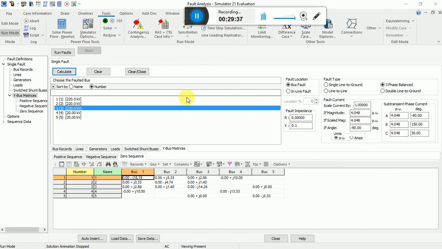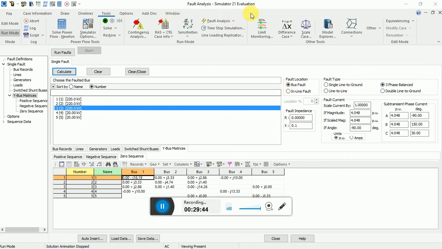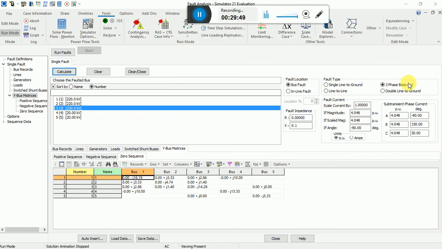So this is the data showing the 3-phase balance fault for the bus. Let us take the snap of this also. Now let us check the last fault, that is double line to ground, for the same data. So let us calculate. This is for the double line to ground fault, and each and every parameter you can see over here.